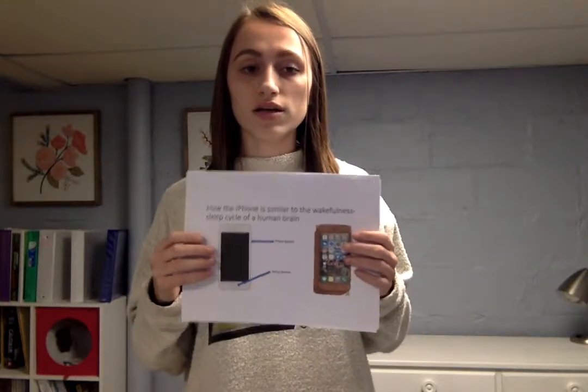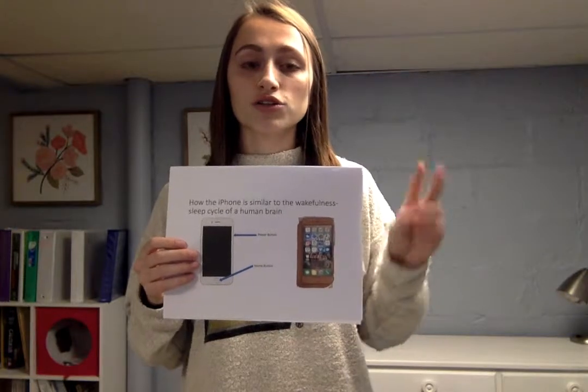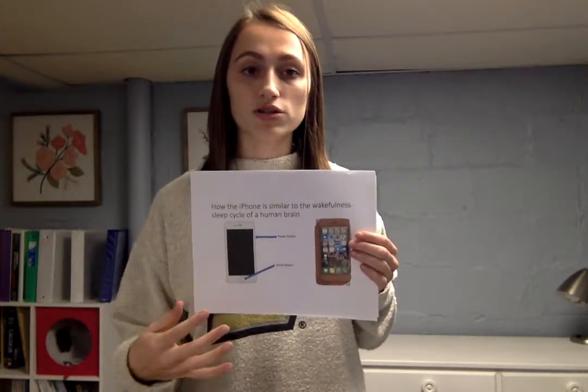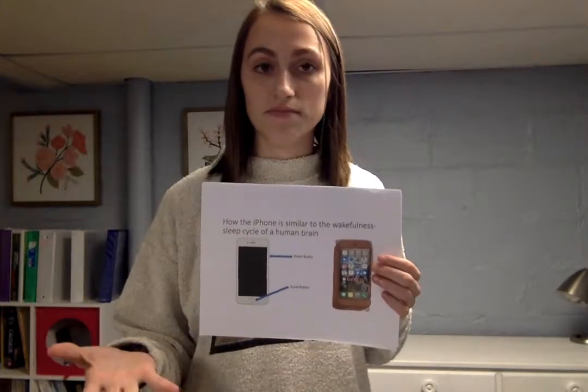From here, this is where we go into the sleep cycle. With the iPhone, once you're at the lock screen, there are two ways that it can go to sleep: either by pushing the power button or by not stimulating the phone anymore. Stimulation of the phone includes constantly touching the home screen, so that it knows, hey, I need to be awake because my owner needs to use me.